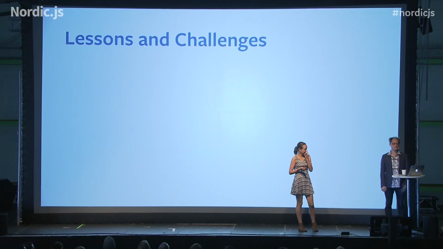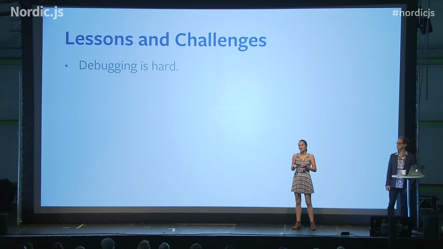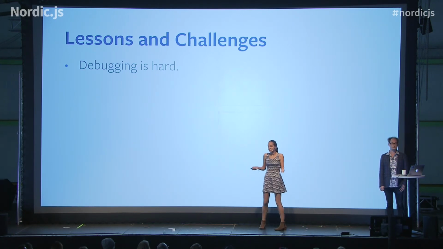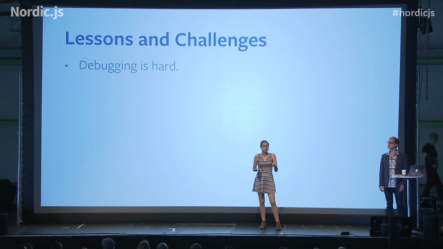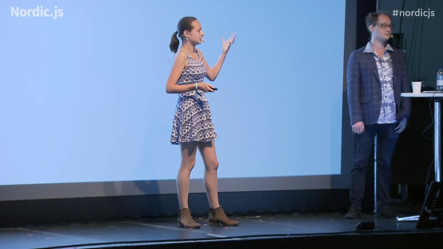And then the third and final lesson is that debugging real-time systems is really hard and an exciting challenge. If you imagine you're trying to build, let's say, a Nordic.js RSVP app, and you've built it all, it's ready, and you have Adam test it out, he RSVPs, and his face doesn't pop up. You start to think about what could have gone wrong where. There's a lot of things. Maybe there's a bug in the app, and you didn't subscribe successfully. Maybe the publish never happened. Maybe it happened, but it went to a different topic. Maybe everything worked all the way through until the very end, and there was something wrong in the app's rendering logic that didn't cause it to update.